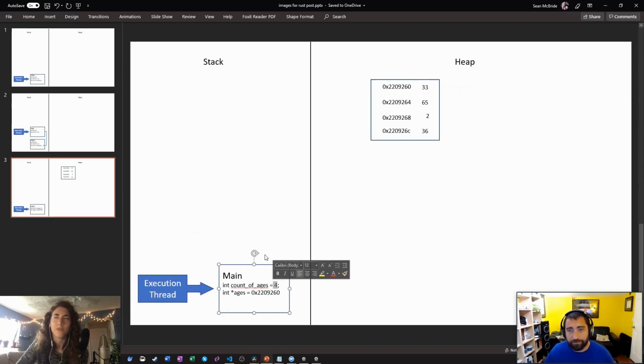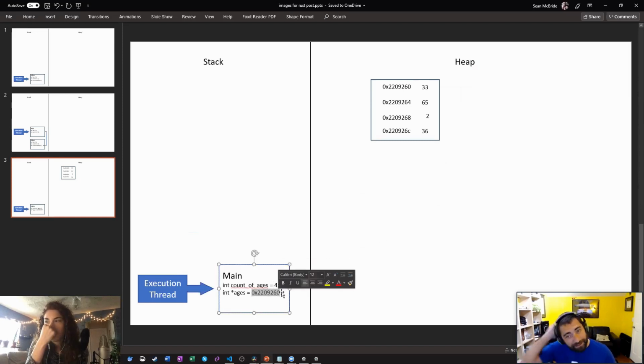I just kind of assumed that's what it was like in C as well. So with C, you just have the address. Okay, it's just an address. Gotcha. It's just the address.